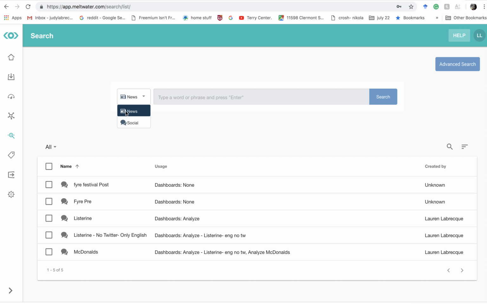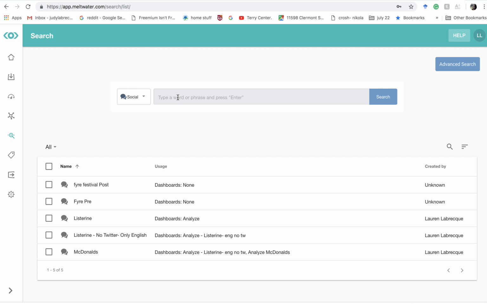So this is especially helpful if you, for instance, see a big spike in discussion about your brand on a certain day. You could do a news search, or you can also simply do a Google search, to really try to understand what was happening on that day. So that might be a helpful way to use news. But again, we'll just start with social.